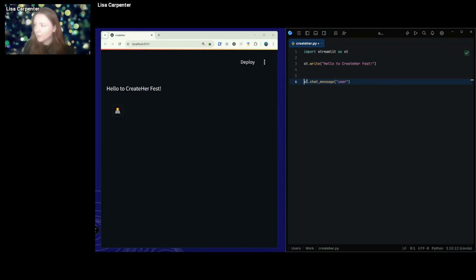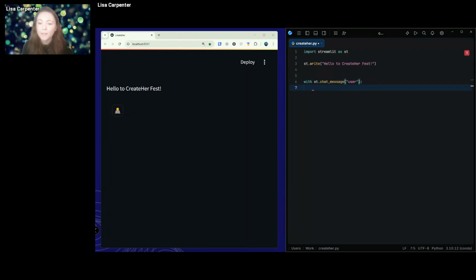And I'm going to do this with the with notation, so with chat message and then a colon. Now I can write in the message that I want it to have. So we're going to do st.write, here is a message. And hopefully when I save, here we go.